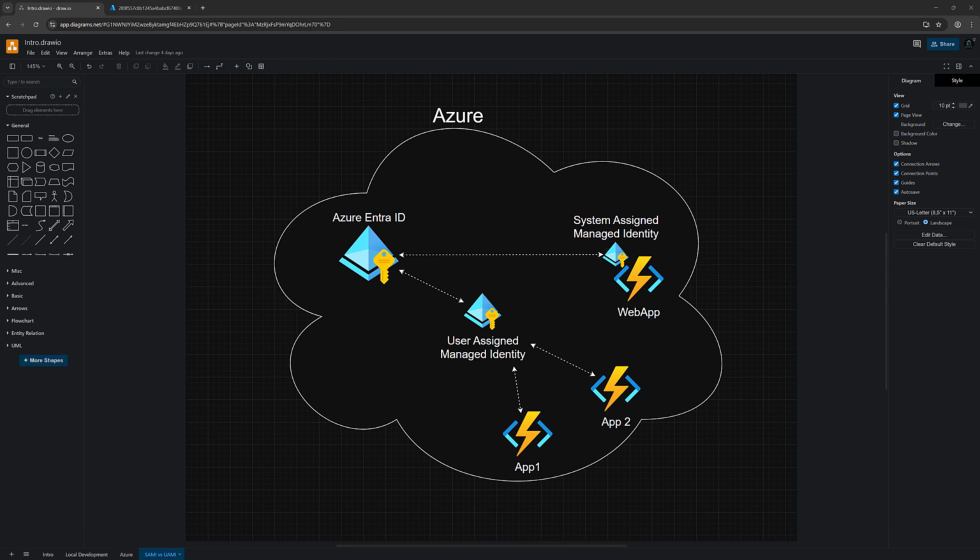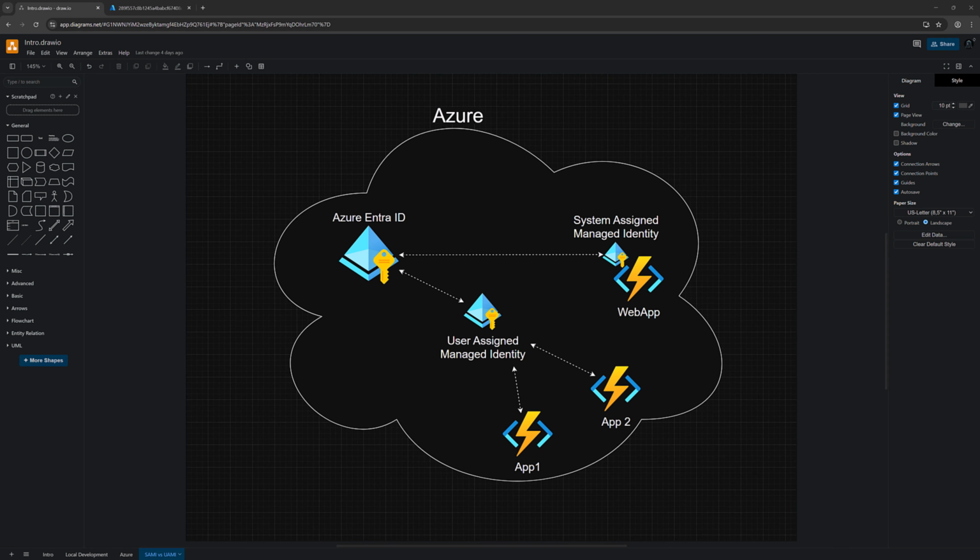It means that that managed identity belongs only to that Azure resource itself, created and deleted with the resource. So whenever you delete your resource from Azure, that managed identity will be gone too. One-to-one relationship with the resource, of course, because they are tied to each other, and automatically cleaned up when the resource is deleted, as we discussed.